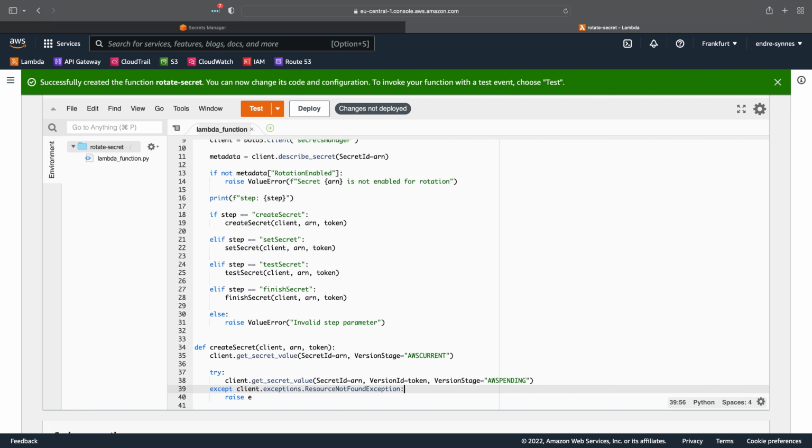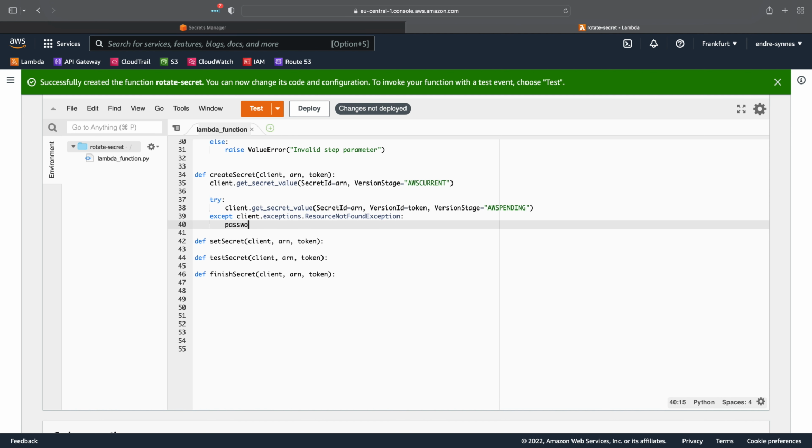And if that's the case, then we don't want to create yet another version. I'll catch this exception here and write a password variable which is going to be my new secret value. I'll use a built-in function from Secrets Manager to assign a random string value to my new password variable. To do this, use the Secrets Manager client to call client.getRandomPassword with exclude characters set to whatever you want to exclude. This is to make sure that the new secret doesn't violate any password restrictions provided by the service or application that are going to use this secret.